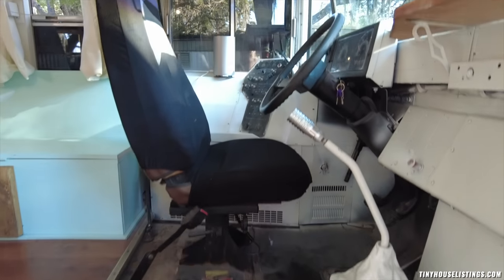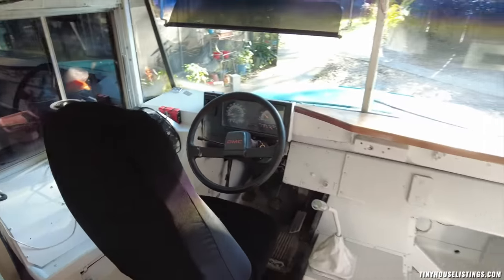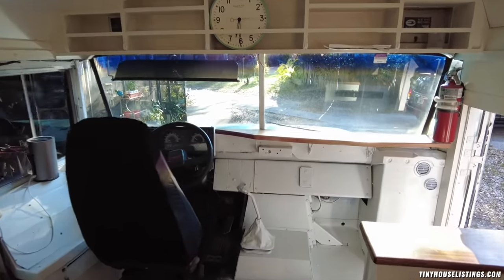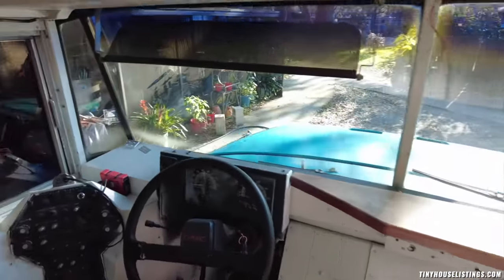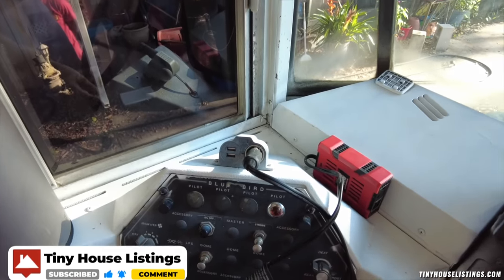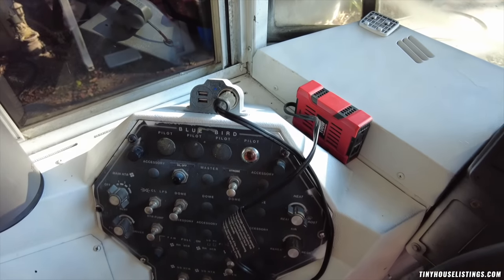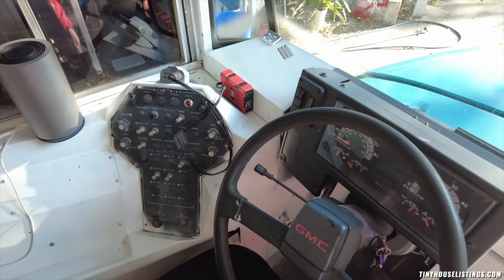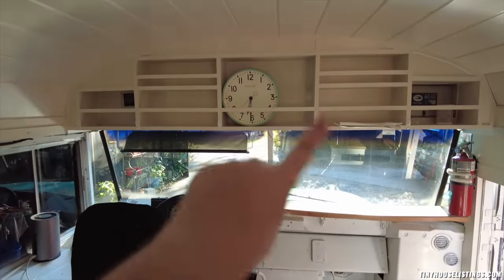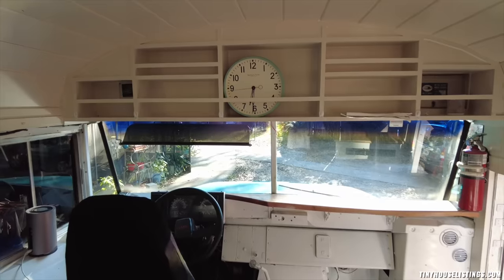So let's look at the driver's seat area first. This is a five-speed manual transmission. It's really easy to drive — you don't need a special driver's license. It runs great. Here in the front you have a couple controls. You can turn on the LED and the USB charger to charge your phone or computer. You can turn on and off puck lights. You have wipers and a front heater for the person who's driving. I really like the cabinet on top of this area because if you put things behind the bars, they will not fall out while you're driving.